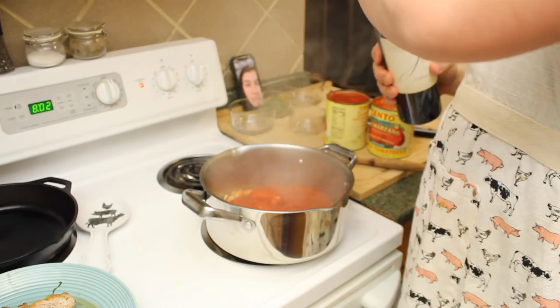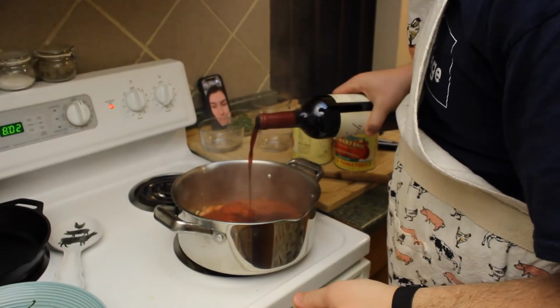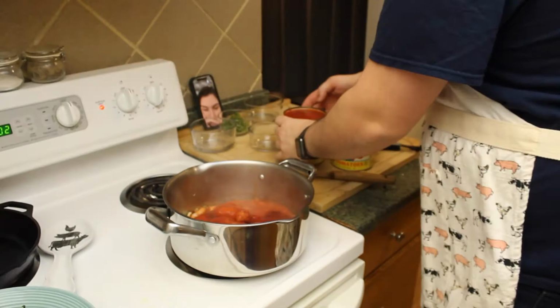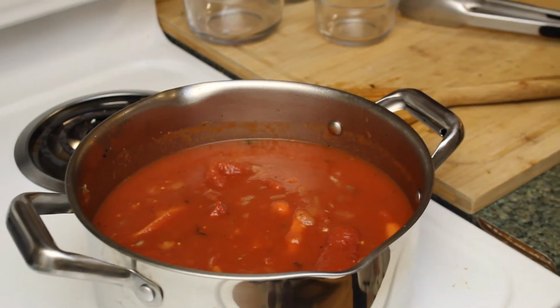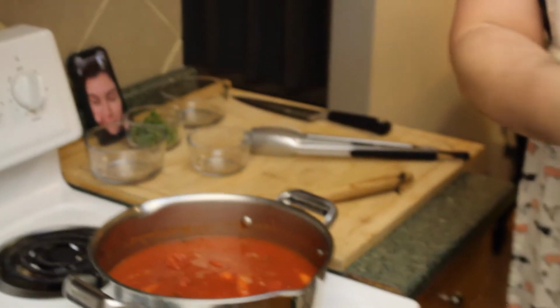With a little bit of red wine. There's never, in 20 years, that I see red wine go in it. And then you get yourself one of these, a submersible blender, that this woman probably doesn't have. Yeah, I have one of those. I just don't need to use one.